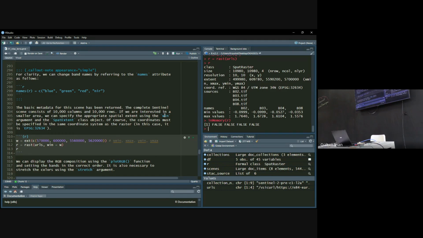Do you have the new version of the rstac package, or maybe an old one? I'll check. I just downloaded it, because I didn't get that error. Okay, I'll check it later then. Maybe did you change the link or something? No, I didn't change them. I don't know.